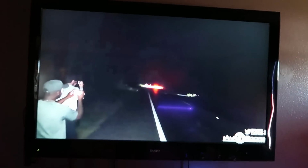Here we go. ZL1 got the launch, but boy, looks like that Trackhawk pulled ahead. ZL1's on the brakes. What the hell? I don't know why the Camaro is on the brakes.